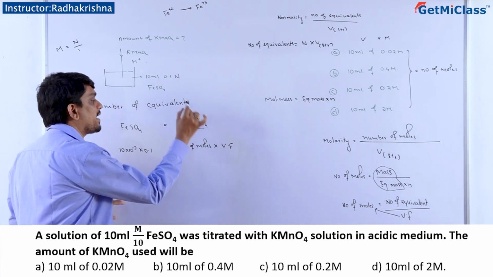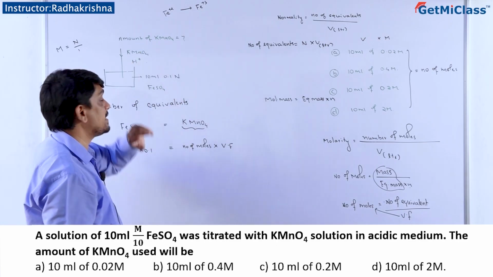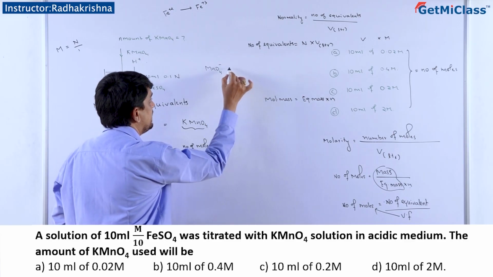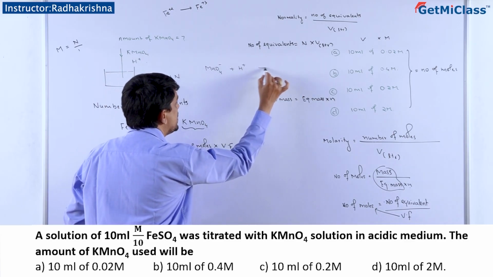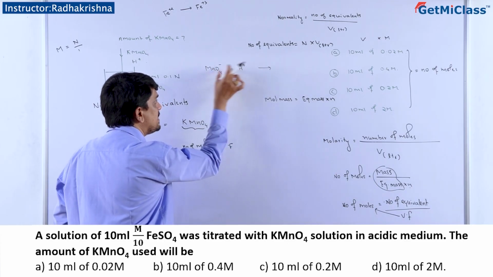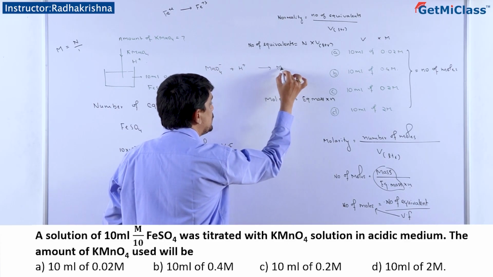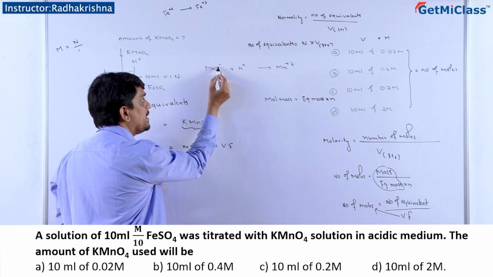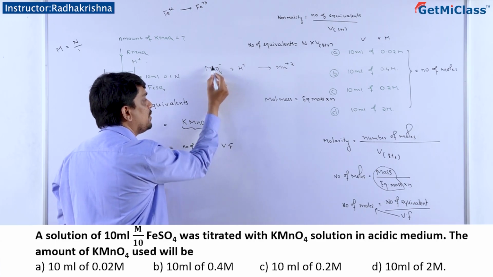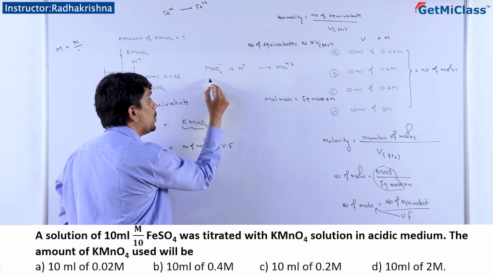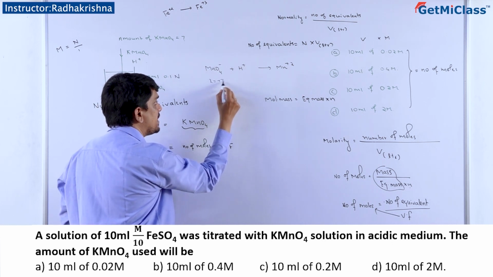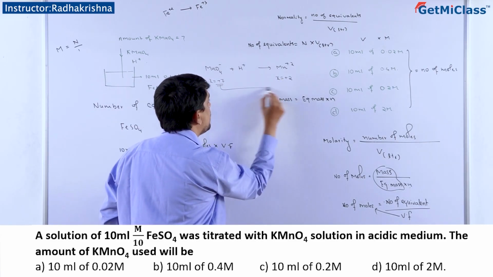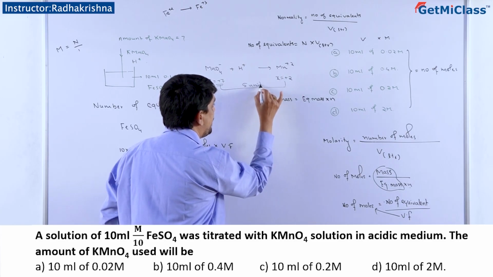So what is the valency factor of potassium permanganate in the acid medium? Everyone write permanganate in the acid medium. Sulfuric acid is there, manganese becomes manganese sulfate, sulfate is minus 2, so manganese is plus 2. In permanganate, oxide is minus 2 into 4, minus 8; taking it to the other side, it becomes plus 8, 8 minus 1 is 7. So the oxidation state of manganese in permanganate is 7. Over here it's plus 2. So 7 becomes 2, a 5 unit change, so the valency factor is 5.